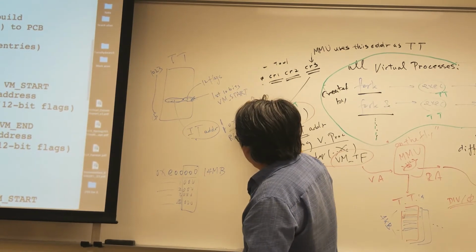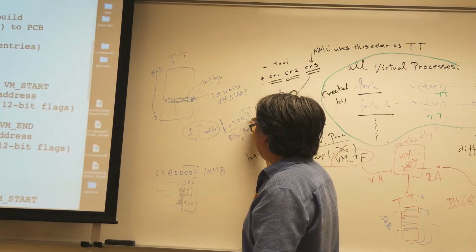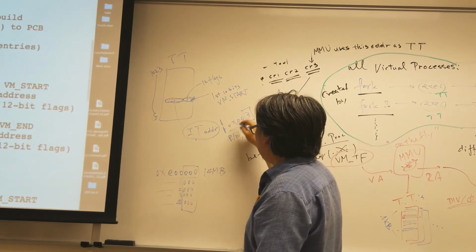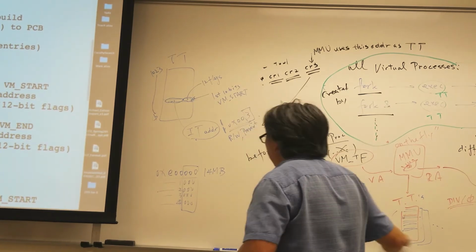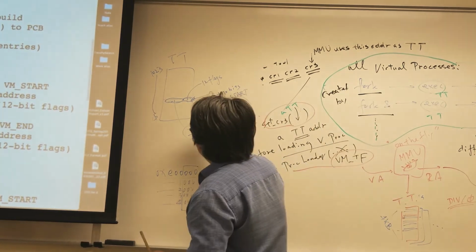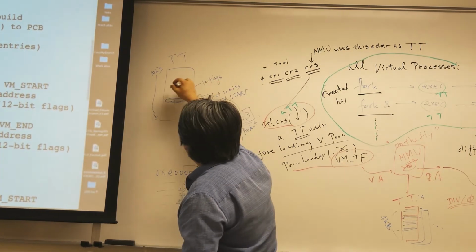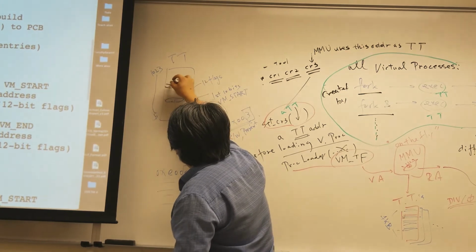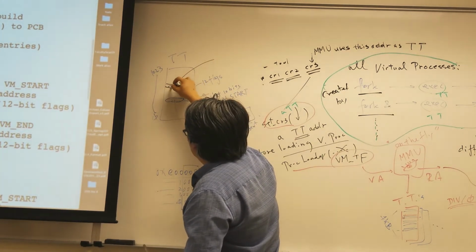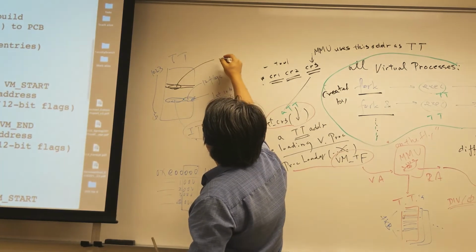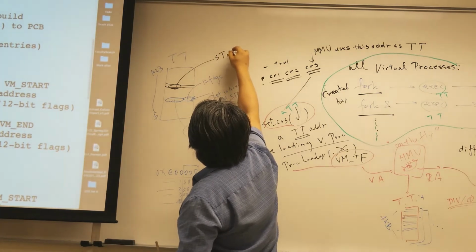So these are 12 flags, and we're going to set the last 2 flags to 1 1. So we OR 003. 003 hexadecimal is 12 binary bits. So we're going to set one entry like this. The other entry is going to be set at the VM end to accommodate the 4K byte page. That is for the subtable, so that will be the stack table address.